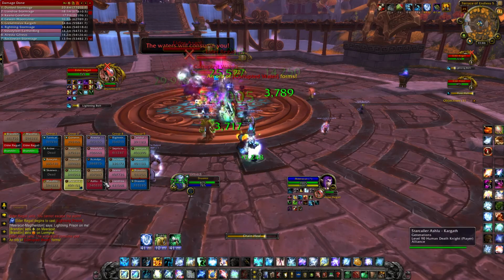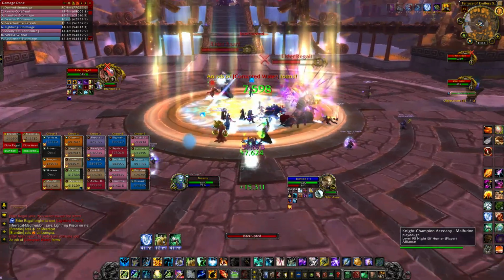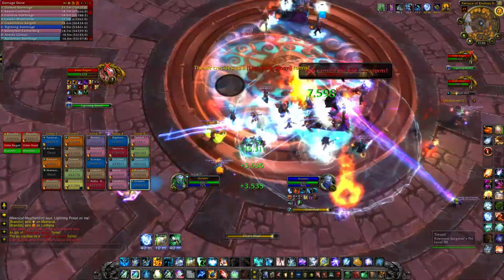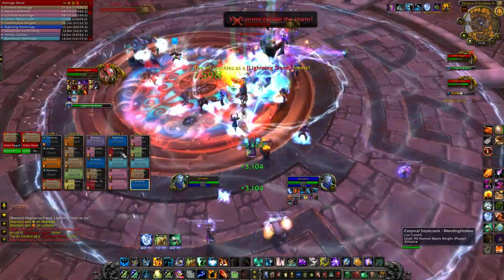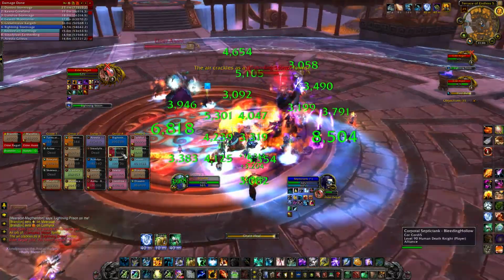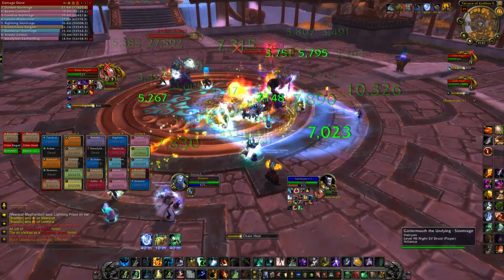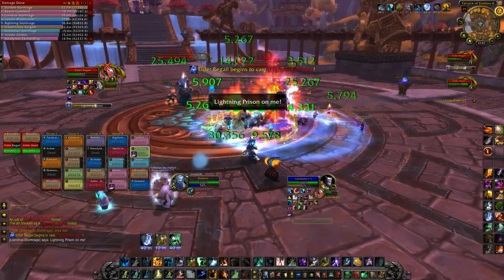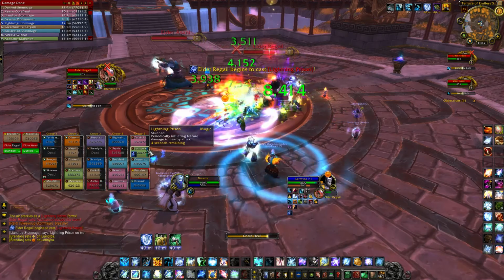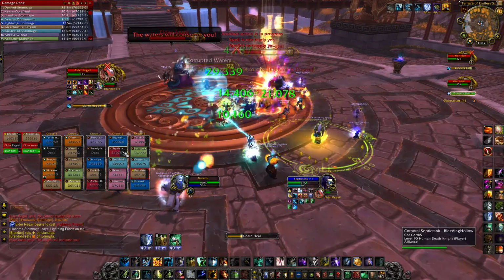Elder Asani's ability when 1 protector has died is Corrupted Waters, which is what he just cast. What it does is it summons another orb, and this orb grants the protectors a damage and casting speed buff. So it gives them a 50% melee and casting speed buff until it's killed. So you want to kill those orbs pretty quickly, because that'll give the boss basically 50% or more damage.